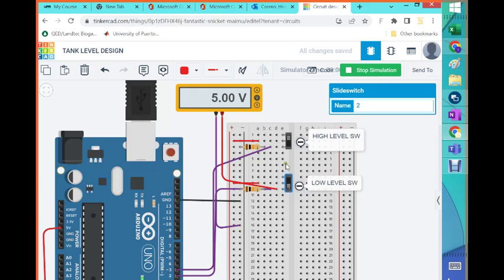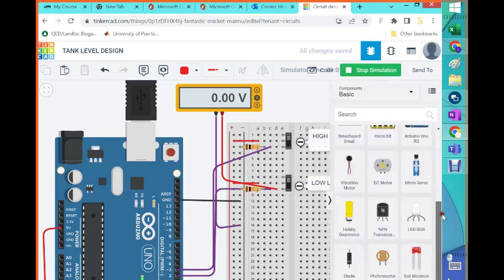So let's turn this guy back to where it's supposed to be. And now, basically, the hardware is pretty much done except for the LED. We need pin 4 to do something for us. Let's turn on the LED. I could put a motor here, but I don't want to do that. I want a very simple hardware design. So let's bring a LED here.